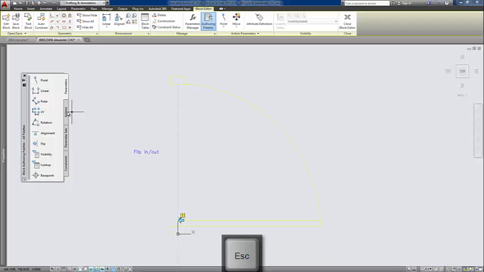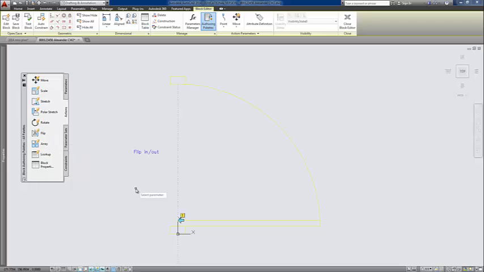And then the action, click on the action tab and choose the flip action, it will ask you to select the parameter, which is the one we have just inserted. So click there, and the objects that we want to flip are just the door and the door swing. The frame will stay in the same place. So hit return, and that should apply that action to those two items.